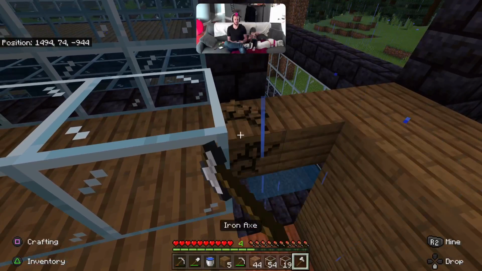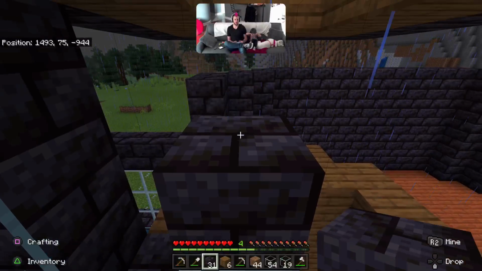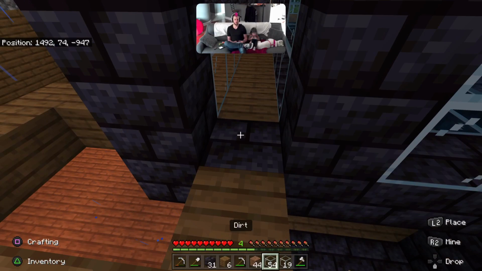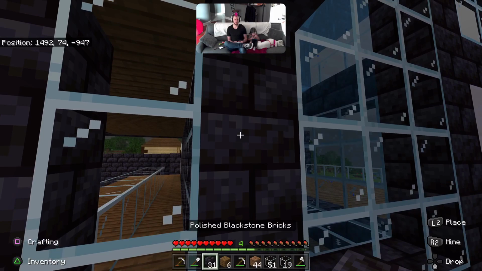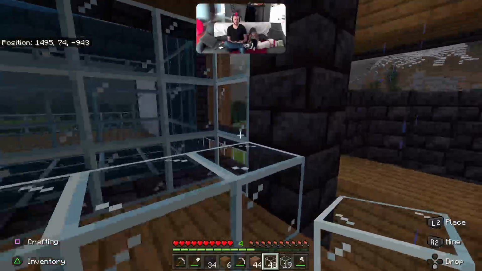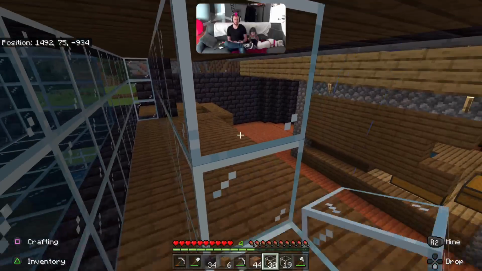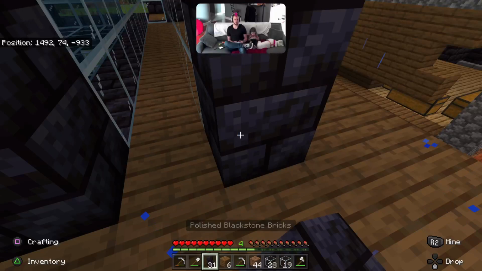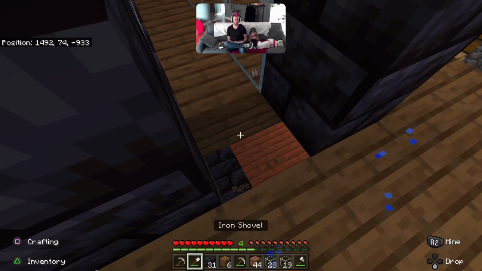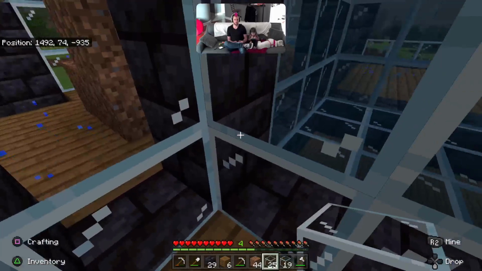Which means the blackstone will need to come here and then up to that. Which means that will become glass. That I should be able to pull away without breaking anything. Yep. Glass. Okay. And then more blackstone. Blackstone there. And then this will technically be glass, which means I should be able to start breaking this.